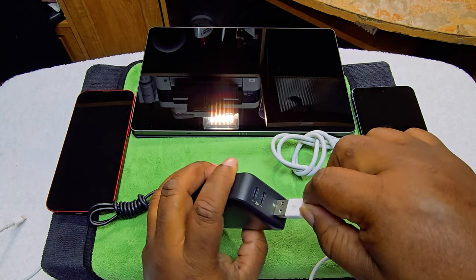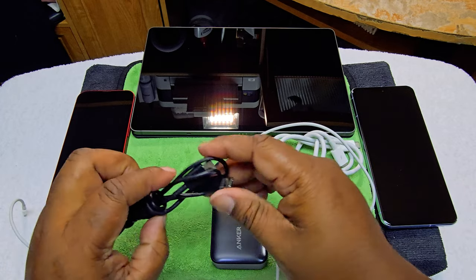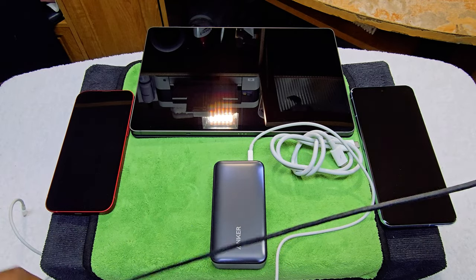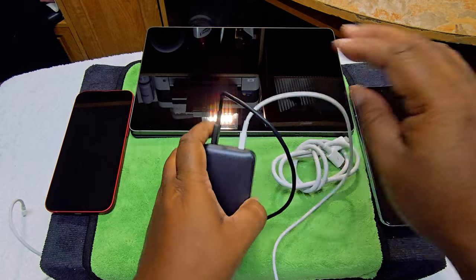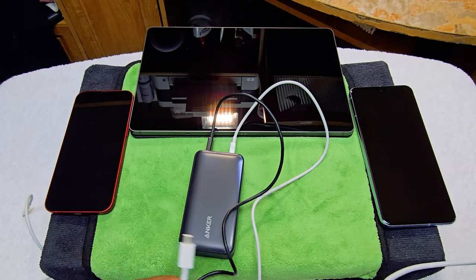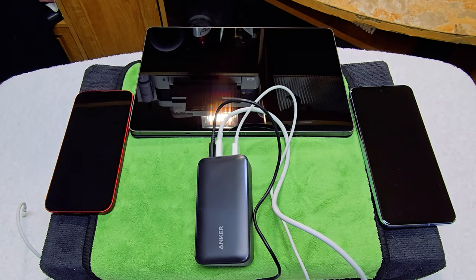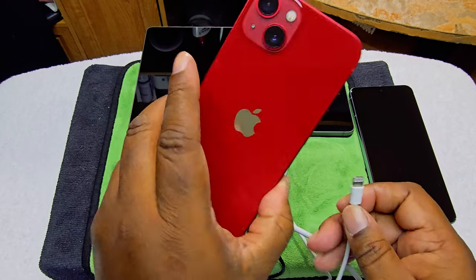So we're going to put in the iPhone right here. And we're going to put in this one here. And we're going to do this one here, so we can get all three charging up. And then we can go ahead and get to the regular view and give my final thoughts. So, okay, what we're going to do, we're going to go with the iPhone first. You see.